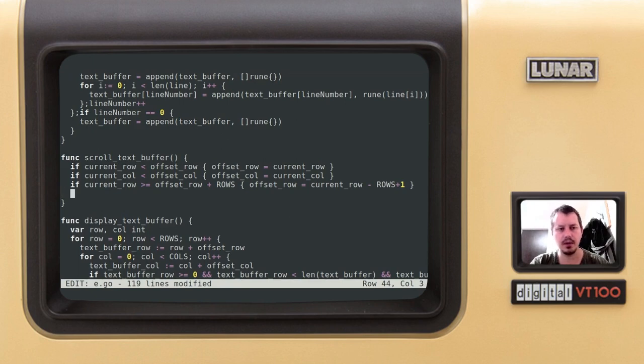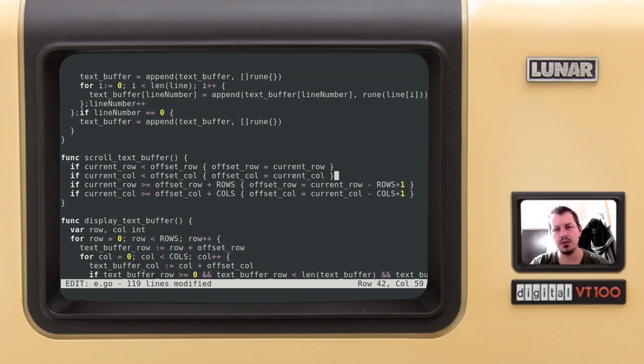And a very similar thing for the column: if current column is greater or equal than the offset column plus cols, in this case offset column is going to be equal to current column minus cols plus 1. And that's it, believe it or not.